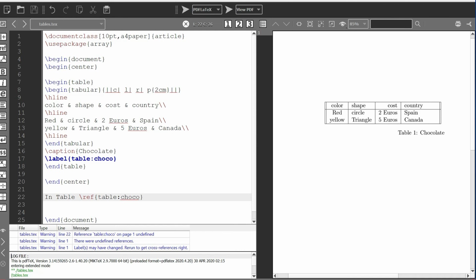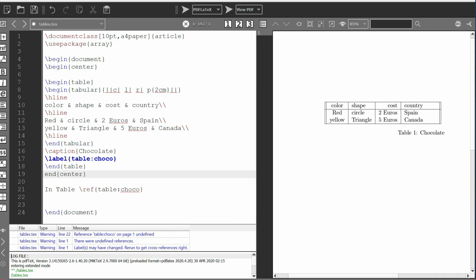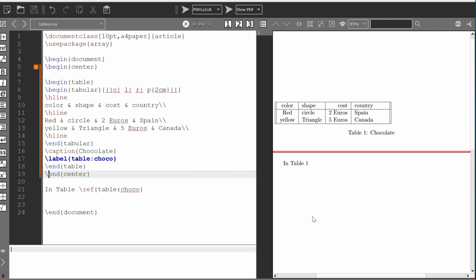Oh, okay, I understand. Yes, now it works because of the space there. Now you see, we have this here. We have created our table and we can reference this in table 1 because this is table 1.